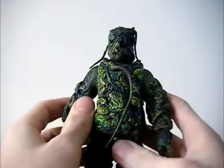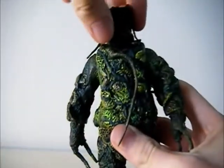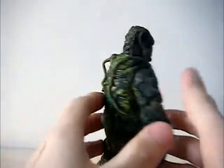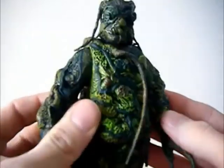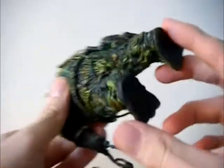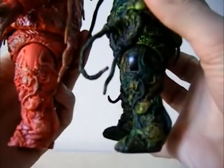As I said, the articulation is the same - it's just 360 degrees at the arms, legs go kind of twisty like that. The head probably does a 360, but you've got to be careful of all the vines and stuff on him. The actual detailing of this figure is really good - it's what we expected, really. You can see there's a lot of different colours, a lot of greens and dark greens and blues on him. His feet do seem a little bit different than the Axon - the Axon is kind of stumpy-footed like an elephant, and this guy's got longer feet.